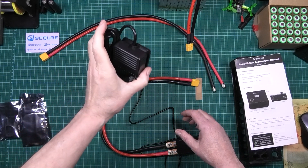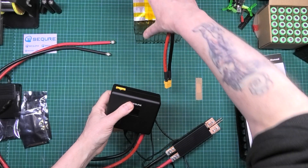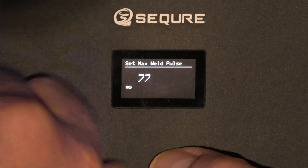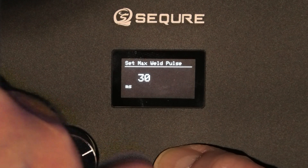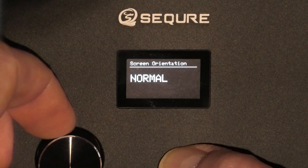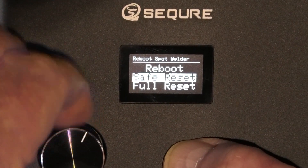Next connection. Don't need the foot pedal yet. That goes in there, that goes in there. Battery — which I'll pull into view — battery goes in there. So on your settings screen you've got your maximum pulse that you can set. I don't have it very high at all because I don't need it — mine's about 30 milliseconds maximum. Battery cal. Display — you can set it to normal or inverted. If you do a safe reset that doesn't reset the counter, the spot weld counter, the direction of the display or the battery offset. If you do a full reset that resets absolutely everything back to default.